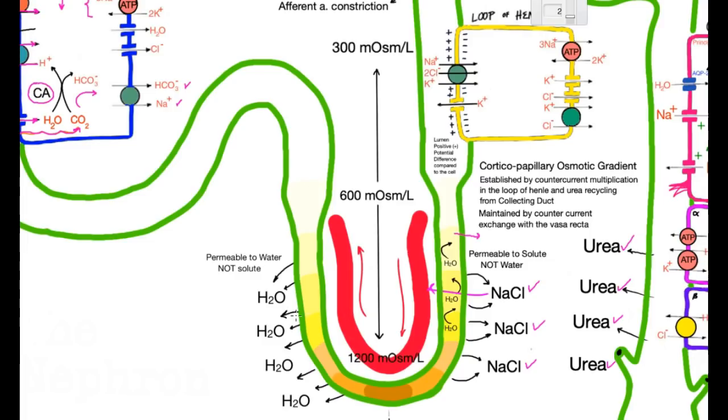and then as they're ascending, right, next to descending portions of the loop of Henle, if they're concentrated and coming back up, they're ready to take some of this water, okay? And so they're essentially able to take some of the water out of the way, and this will allow the corticopapillary osmotic gradient to stay as high as it remains, okay?